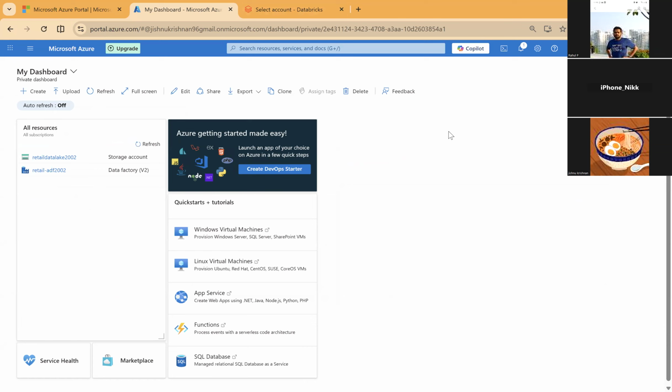ഡേറ്റാബ്രിക്സിൽ നമ്മൾ യൂഷ്വലി what we do is, when it comes to creation of a pipeline, it's a combination of Azure and Databricks. It can be just Databricks. Some companies prefer to use just Databricks, but the problem is it's quite expensive. Databricks clusters are quite expensive, and even the storage is expensive. So usually companies stick to the Azure plus Databricks combination.